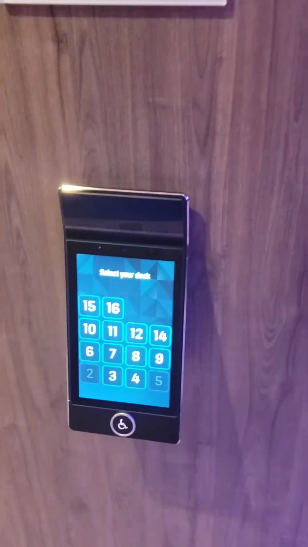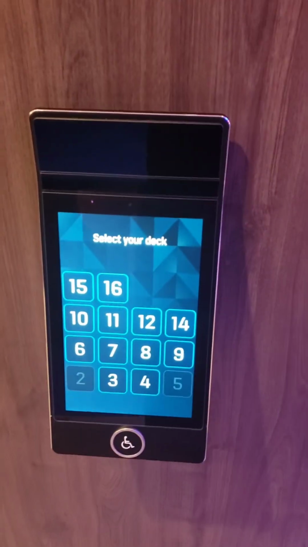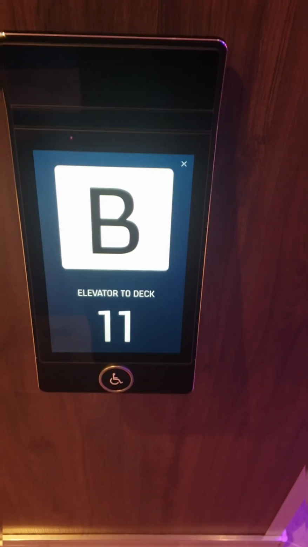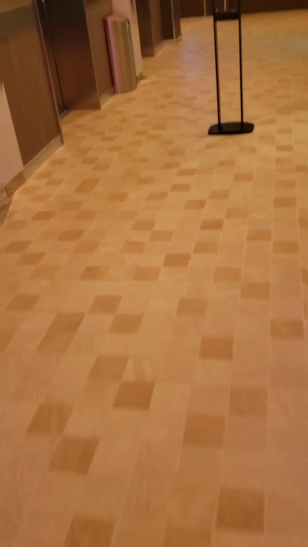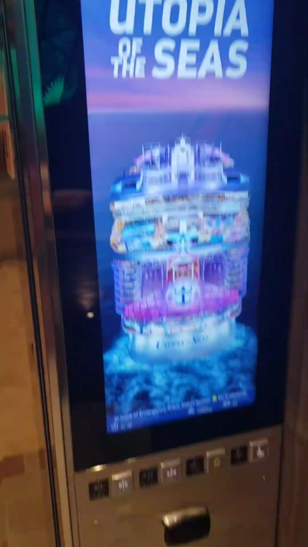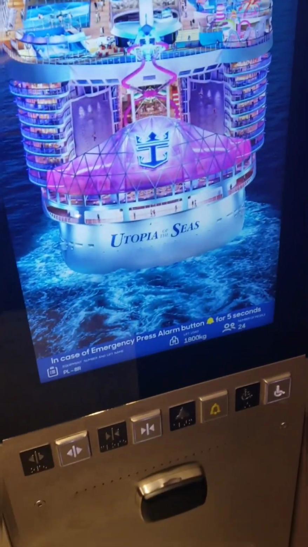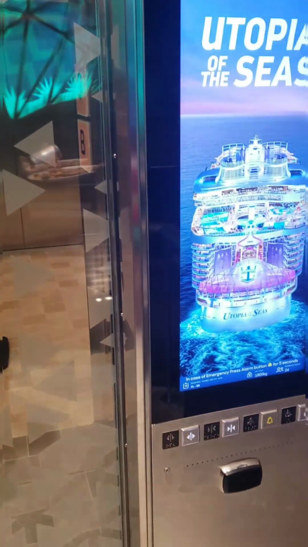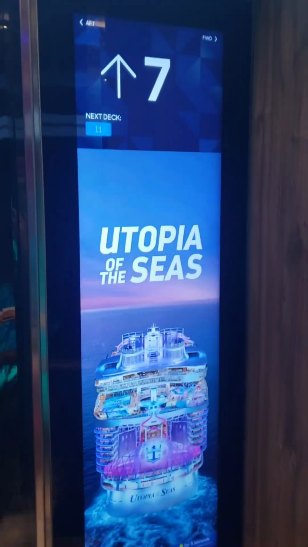All right, guys, so we're at the elevators. I want to show you how the new elevator system works. So you come here, you push the floor you're going to. I'm going to 11. It's going to give me a letter, B, so I'm going to elevator B, and it's going to take me right on up to 11. Now, it's a good idea. However, the negative is, or actually it's kind of funny, because people don't understand how to use these elevators. They just hop in the elevator and there's no buttons for where they're going, so they just stand here looking really confused. It's kind of funny actually.